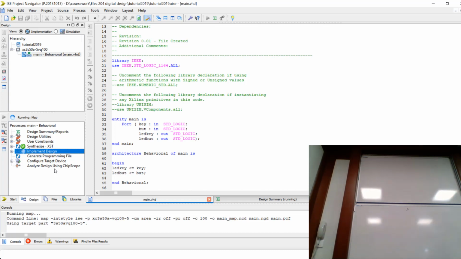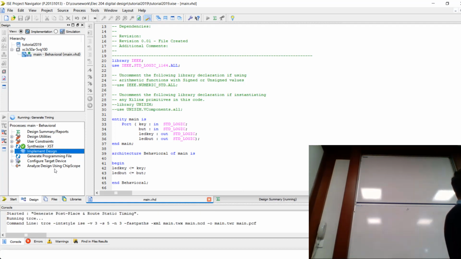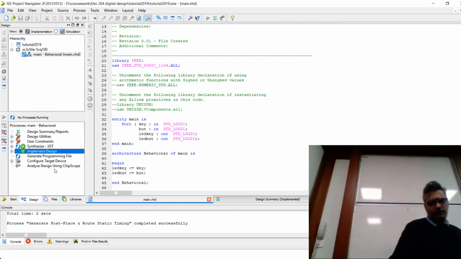Can this program be divided into gates? That's synthesizing. I will show you the gates later. I think we just made it crazy. Okay, implemented.